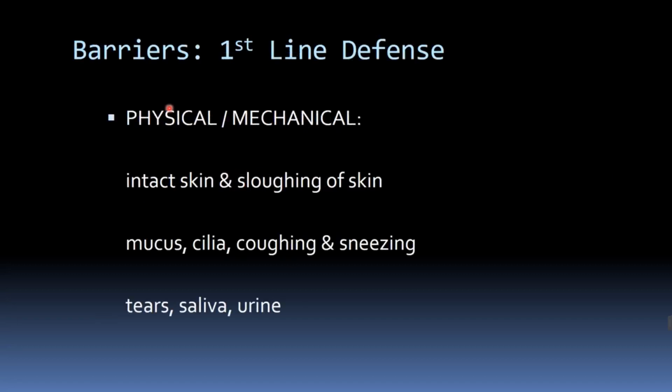But let's look at the physical line first, physical barriers. This is really part of your first line of defense. When you're exposed to a bacterium, whether it's on your skin or within your body, you have these physical barriers to essentially try and keep these bacteria, viruses, or whatever the etiological agent is, at bay. This includes things like intact skin and sloughing off the skin. Mucus. You produce quite a bit of mucus, and there's a variety of different cells within your body that produce mucus. Cilia action, especially within your respiratory epithelium.